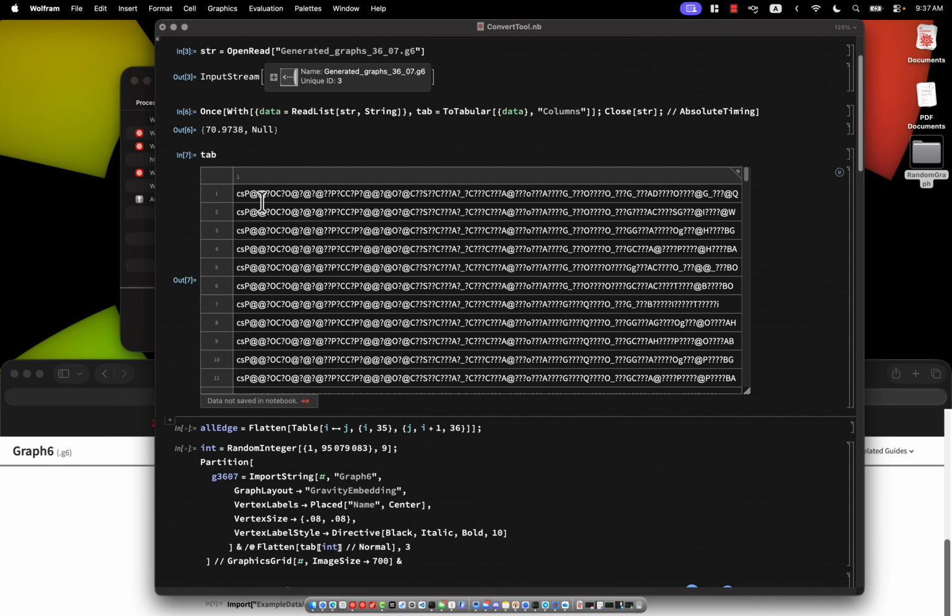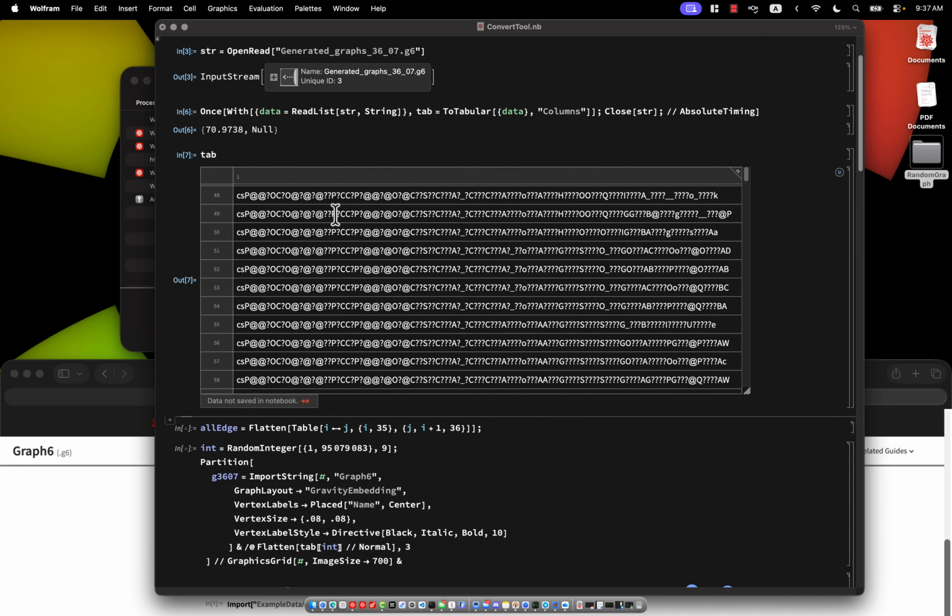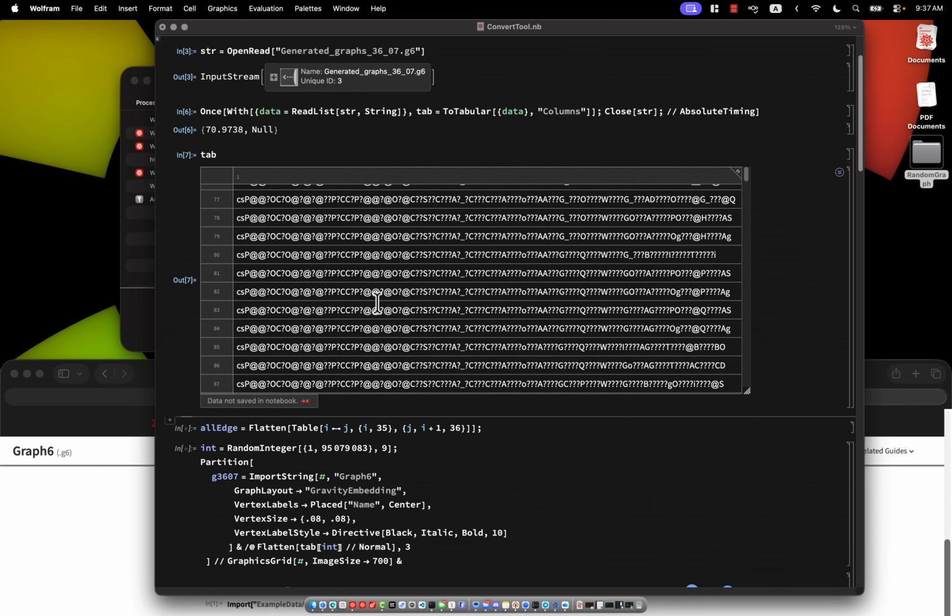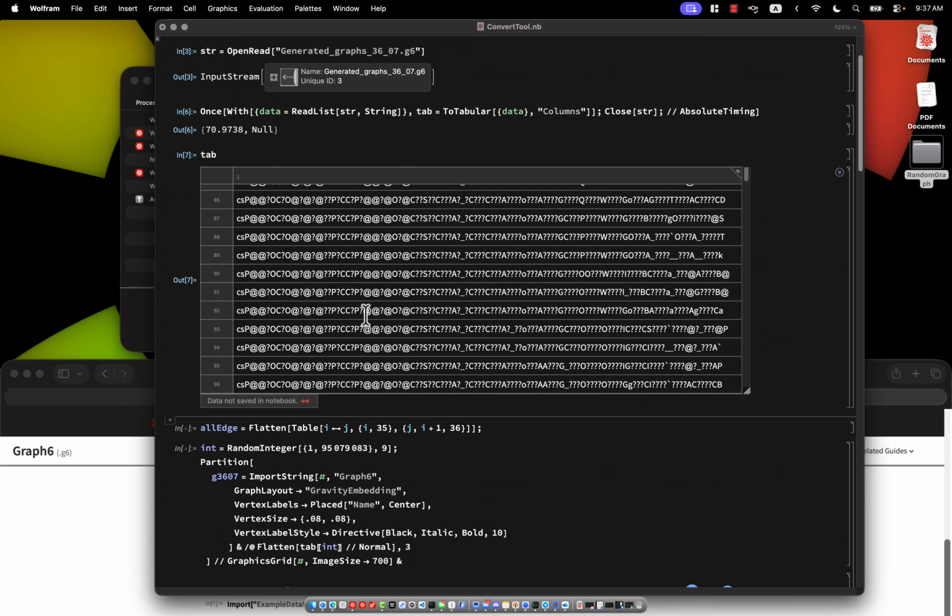Of course, you see there are lots of shared prefixes, so you can actually do prefix compression to save a lot of memory for this type of data. Or you can do that after you expand it into an adjacency list.